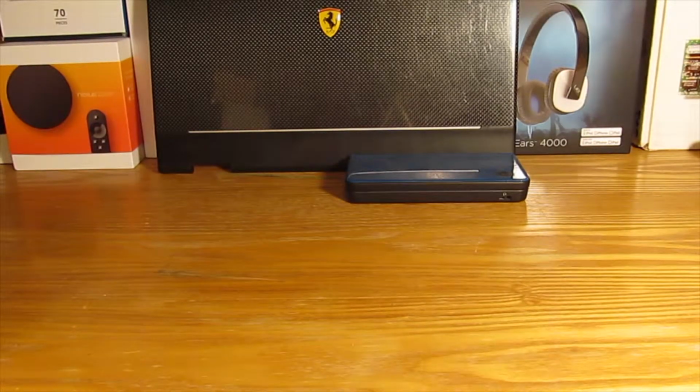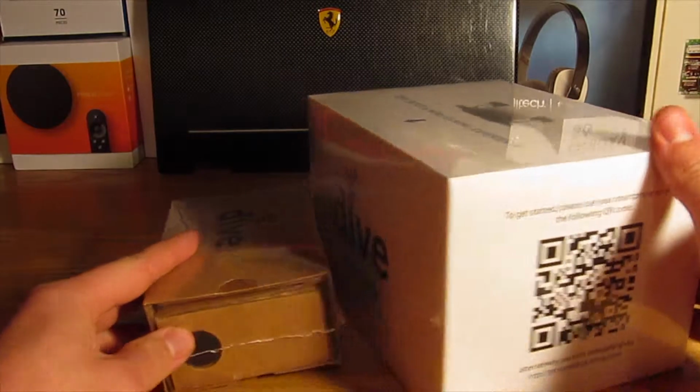Today I have for you the unboxing of the Durovis Dive. I do hope I pronounced that correctly. Now what this is, is a VR headset for your smartphone. So first of all, when you open up the package, you are greeted with these two boxes here.